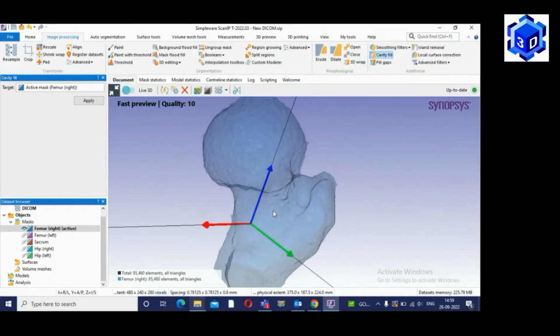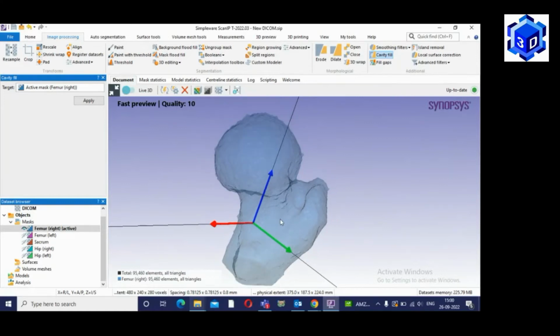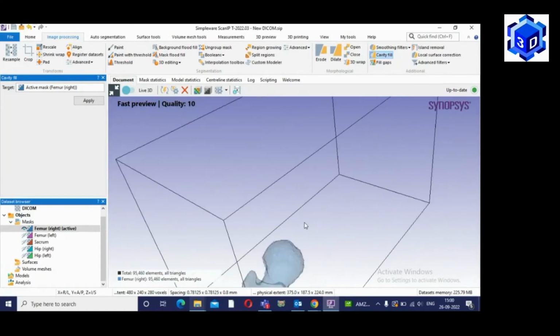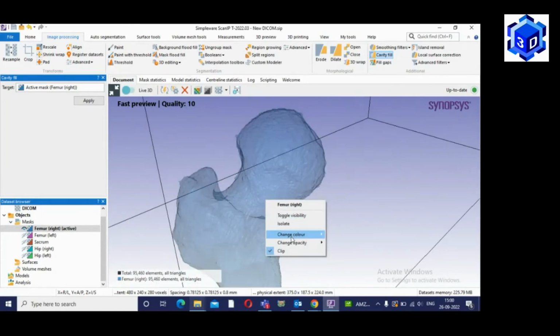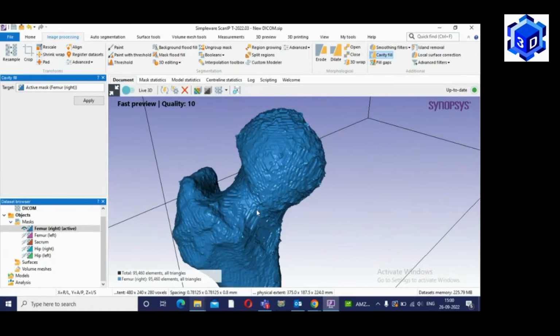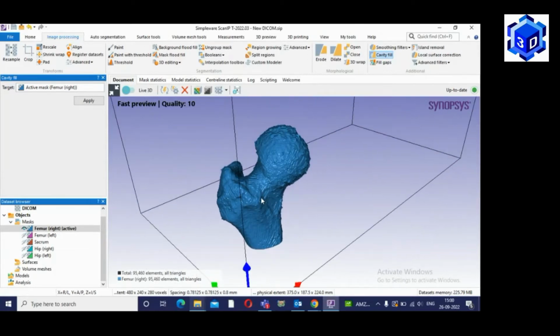And this particular femur is having bone in its whole structure. Let's say if you want to segment your lungs or the liver, so the artery or the relevant part that is associated with that particular organ inside, then when you change the opacity, those particular organs or the arteries can be visible from inside. So you can see I can change the opacity once again to 1 for creating my structure back.